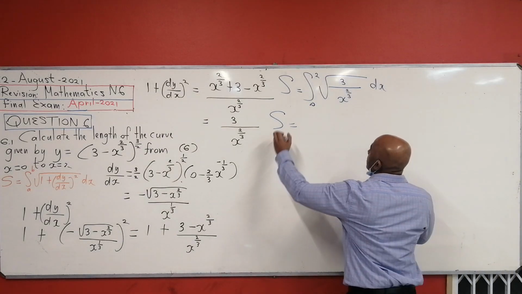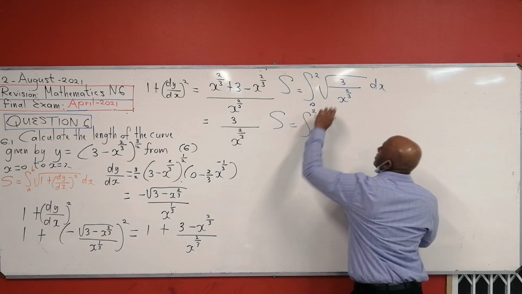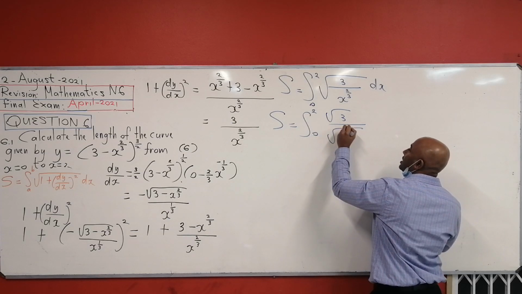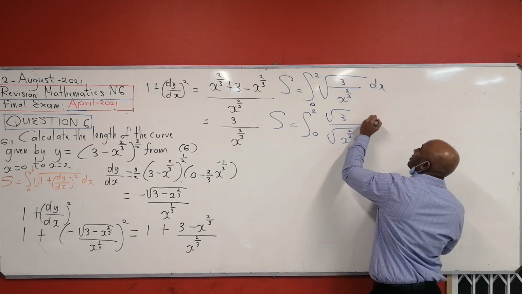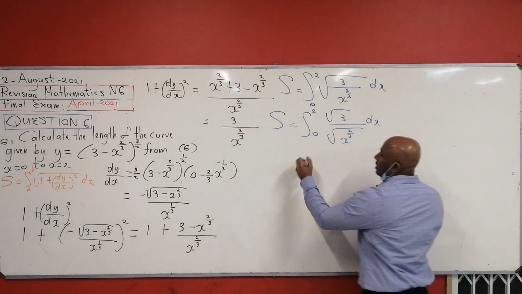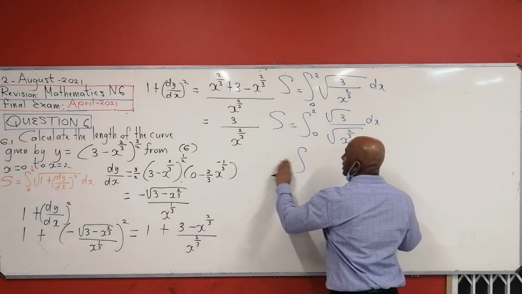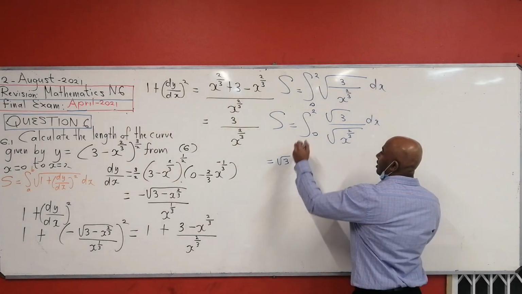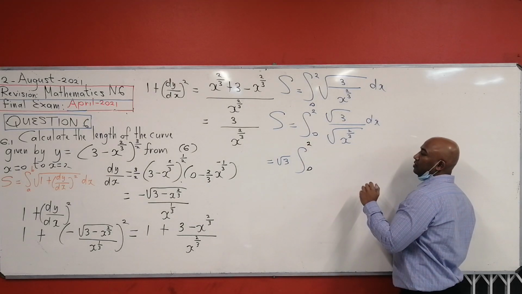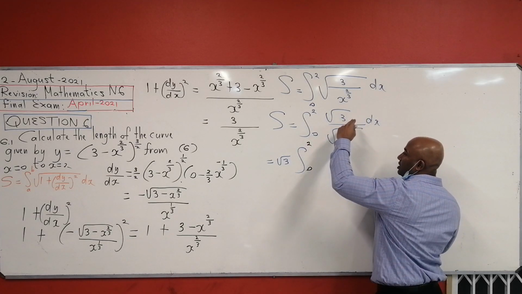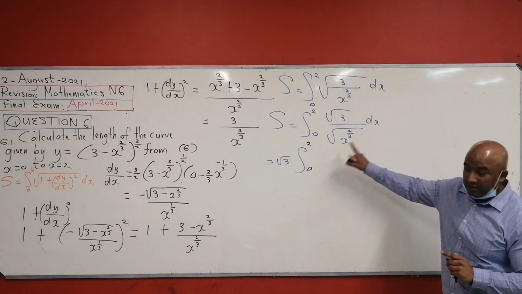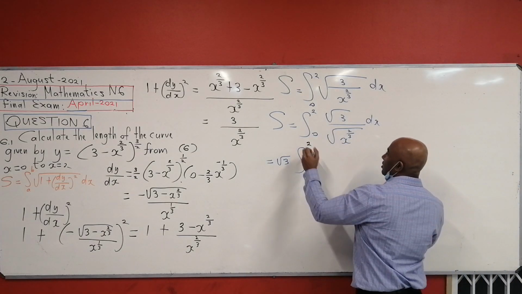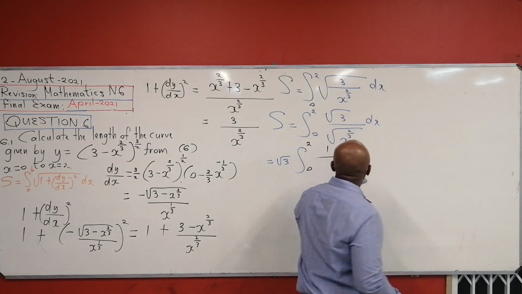Right, so now we find the square root of the numerator and the square root of the denominator. Now, this is equal to, I have my square root of 3 there, and my limits 2 and 0. Then this I will take to the top. Before I do that, let me simplify this here. Let me just do it step by step, otherwise you get confused. It's going to be 1 all divided by.